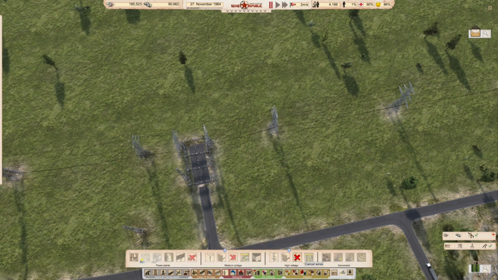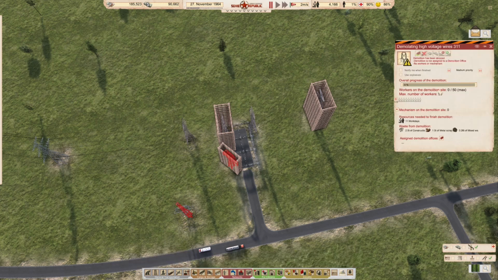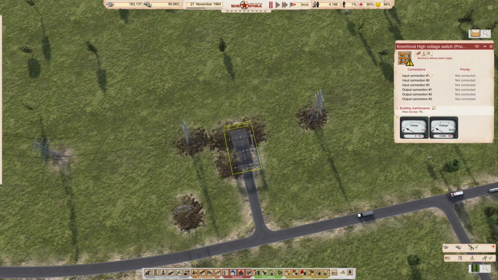Come on, power lines. Let's get rid of that one. And we'll get rid of this one. And I would like to fund the demolition there. And I would like to fund the demolition over here, please. Yeah, it's fairly cost effective to do that. I also would like to get rid of that one and fund this demolition as well. So if I do that, we should still have power because we're making our own. Then I want to demolish this guy and turn it around, right? I think that's going to be okay.